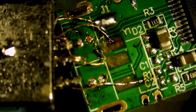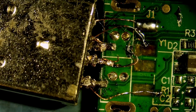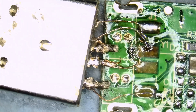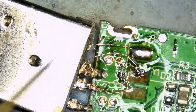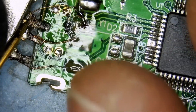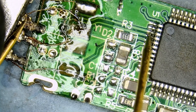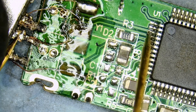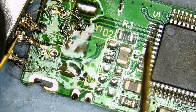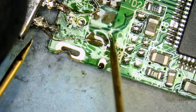Let's go to voltage mode and measure right here — we have 5 volts. Let me disconnect power. Right now I want to measure if we have a connection, meter in continuity mode. Let's see if we have a connection from here all the way to here, or here. The second one, right next to it, is connecting right here. We do have a connection, no problem. Ground is good, we do have 5 volts right here.